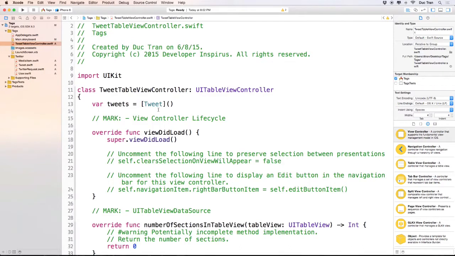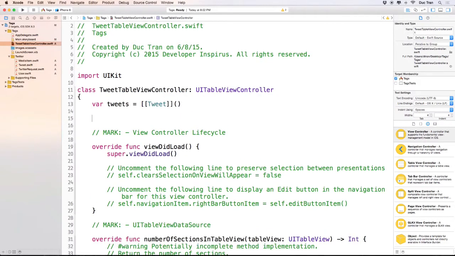So what if we want to have our data very dynamic? We want to have some batches of tweets, meaning that we will continuously fetch a lot of tweets, right? So right here, I don't want to just have an array of tweets. I want to have an array of arrays of tweets, so each element is an array of tweets. Each array of tweets is a batch of tweets. I hope that it makes sense to you, because when you go to the dynamic data world and multi-threading, things like that, you have to think about that. What if things happen next, right?